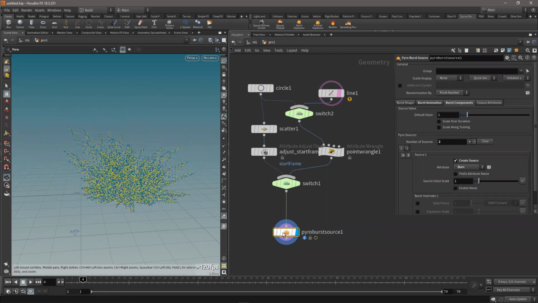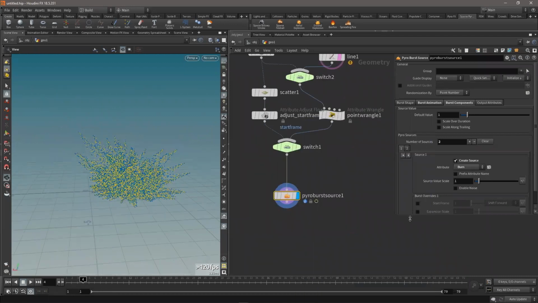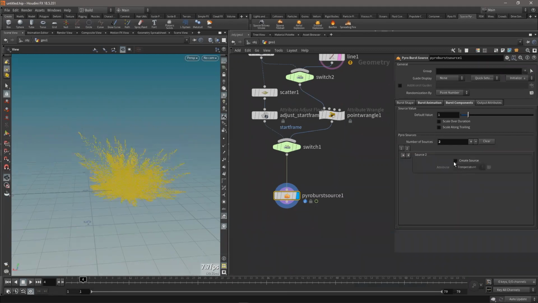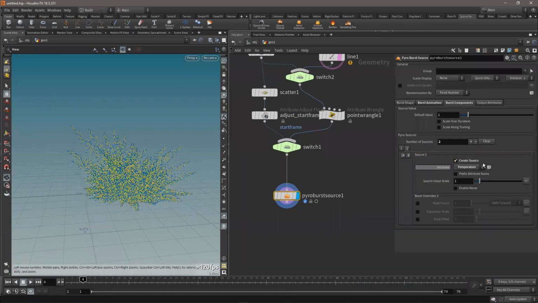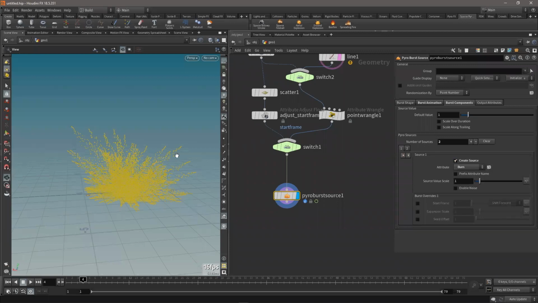This is what's sourcing these attributes for us, this burn and this temperature, and that's what's going to control the sim in the end. And we can visualize those here. At the moment, you'll see we have 2 tabs, one for burn, one for temperature. We can turn off the temperature and just see the burn. And you'll see they come in different colors, actually. The temperature is blue and the burn is yellow.